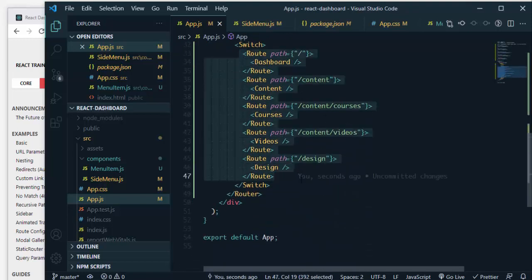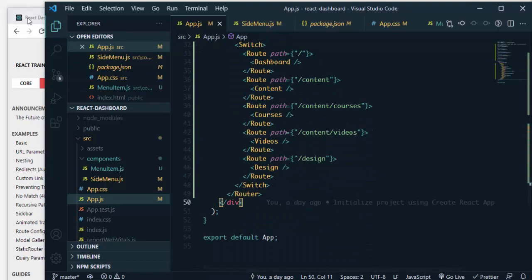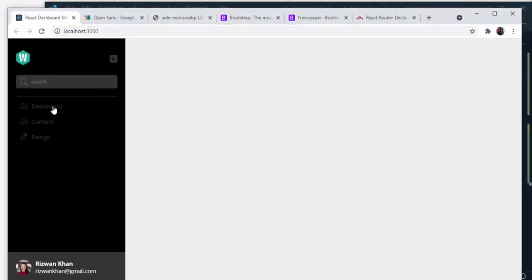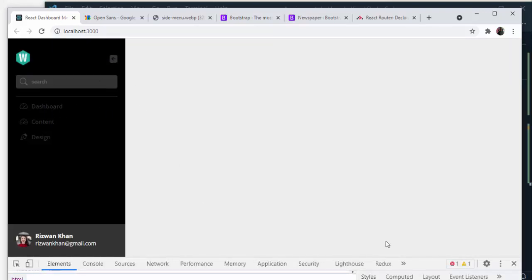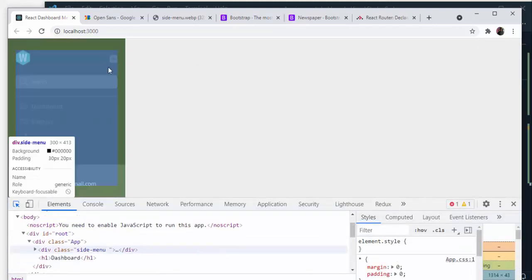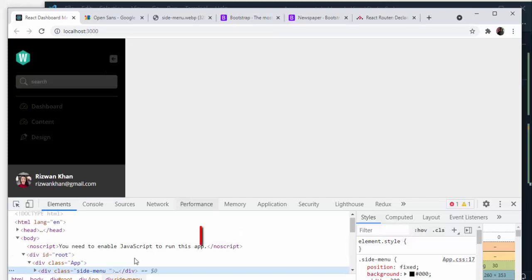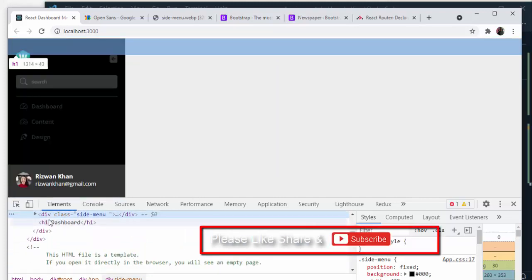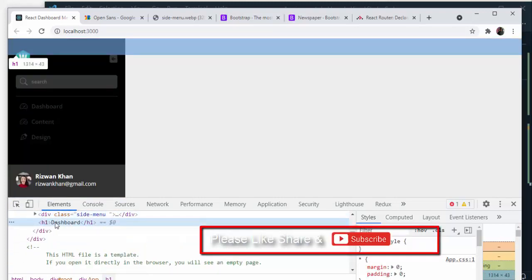Now let's try if this thing is working or not. Let's go to your page, and here this is the home page. Let's reload this, and there is the dashboard. Actually, I'm guessing there's a dashboard, but because of this fixed item I cannot see it. Okay, that's a CSS property making it invisible. So as I told you, we have a dashboard over here, but it's not visible.